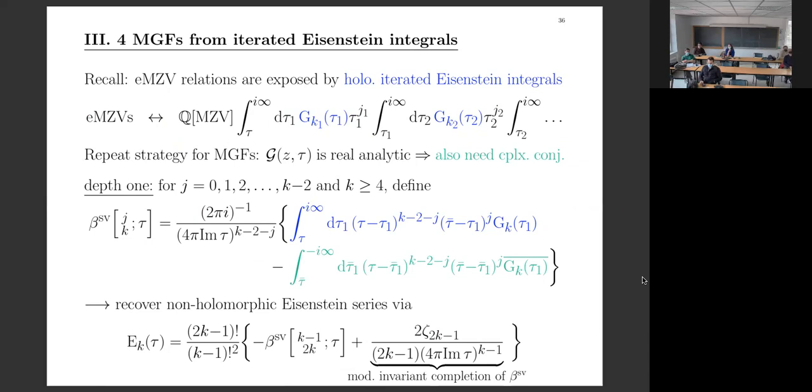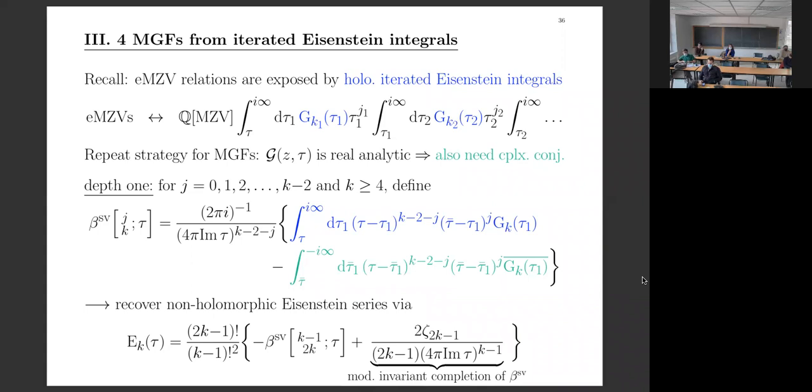Okay, and as a step towards understanding why there are these relations between different loop orders, I will dress the MGFs in a different way. Instead of a lattice sum, possibly an iterated lattice sum, we will go to iterated integrals. So this is now the moment where we reconnect with earlier parts of this talk. I told you, for instance, that for open string at one loop, we have these elliptic multiple zeta values, which are iterated Eisenstein integrals.